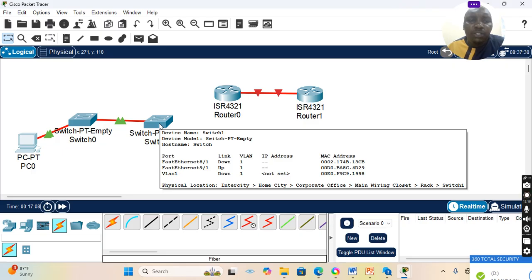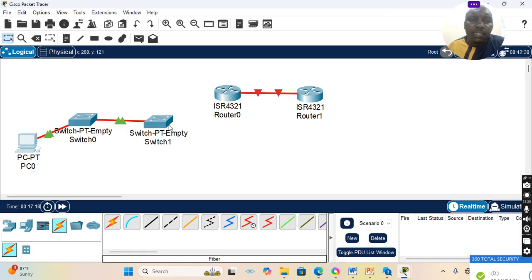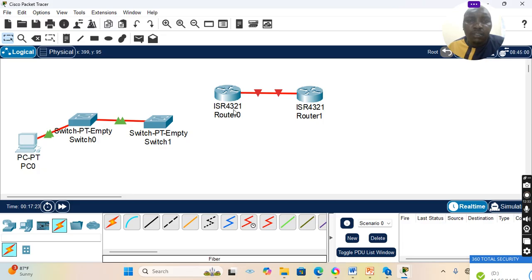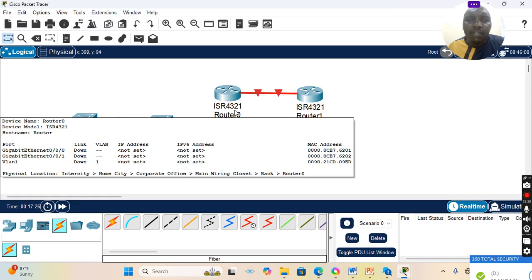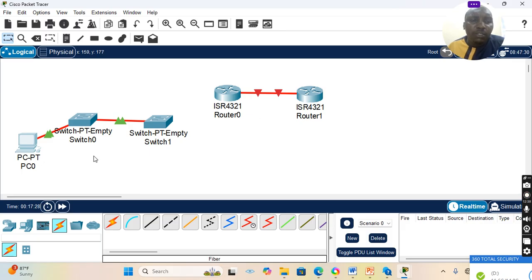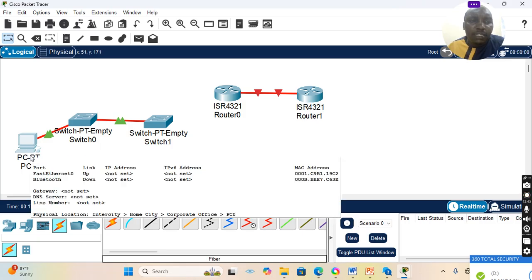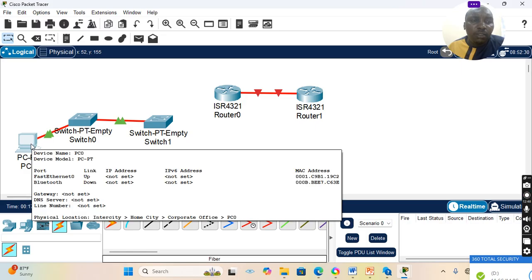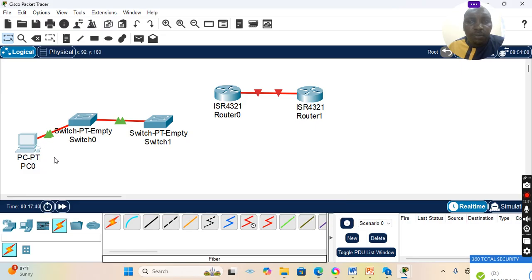So we have managed to identify some of the components that have an inbuilt fiber connection, and that is the ISR 4321 router and switch PT-MT, and how you can also activate the fiber on a desktop.